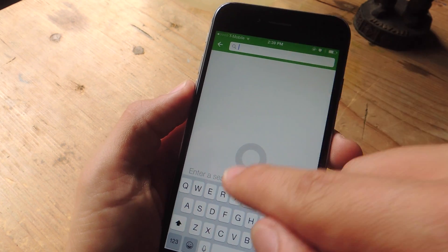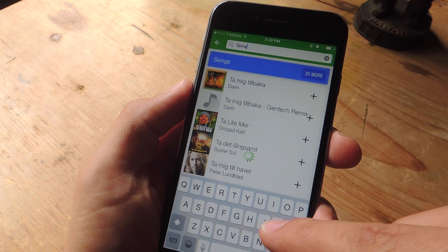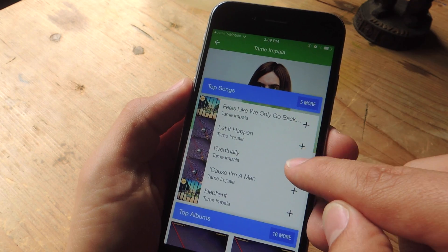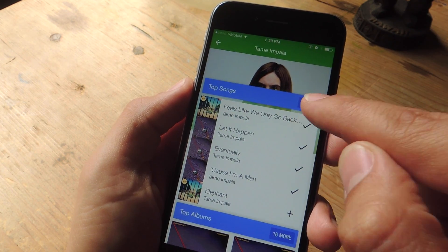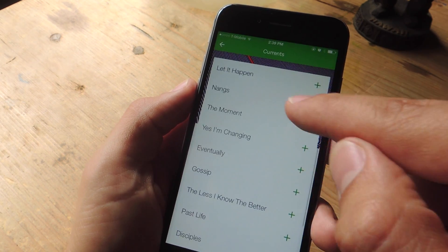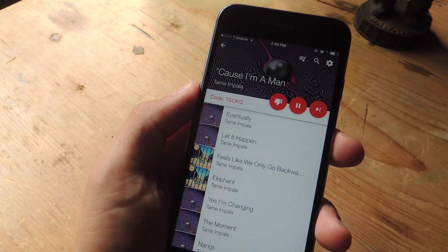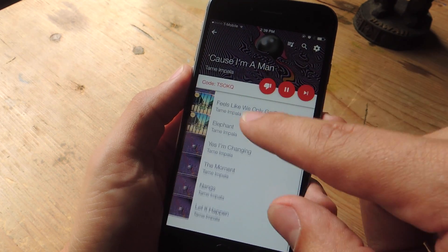So let's go ahead and select a song. I can search how I normally would on Spotify — I can enter an artist and look up their albums, songs, and whatever I need. Let's go and pick all the top Tame Impala songs since that's what I'm listening to right now. Just hit the addition sign and they should add to your queue or your playlist. You can add different songs from different artists, and then you can go back and check out your queue and even skip songs or play a different one.